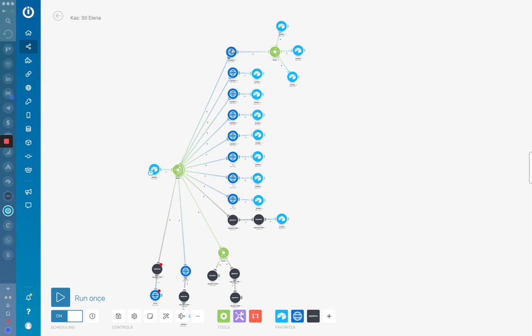So the first step is we're going to send a connection request on LinkedIn. And based on the outcome of that connection request, if they're a connection already, it's going to be filtered, and we're going to update this in the Airtable. If there is a second connection, this will be updated as well, and if there's an error, then this will be updated here as well.